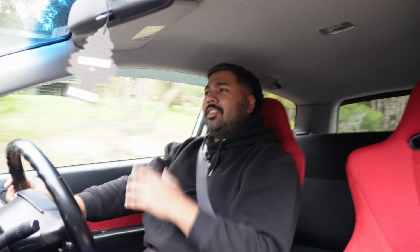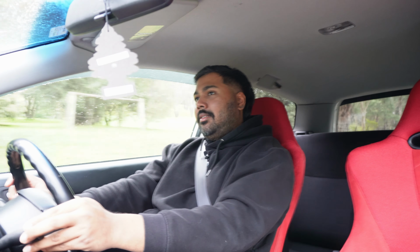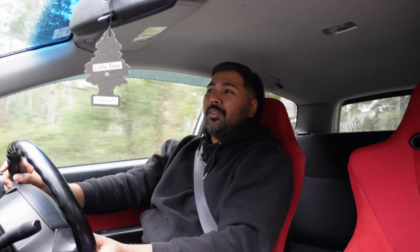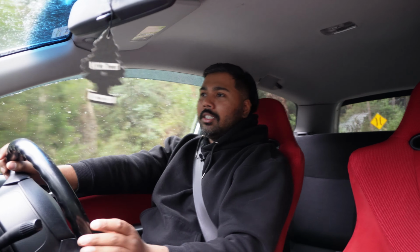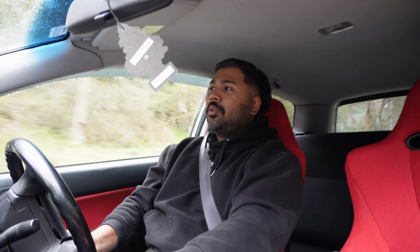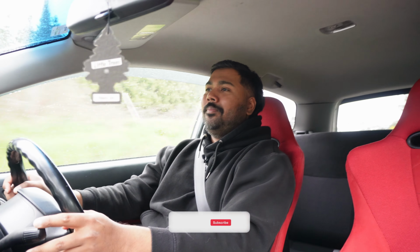This is why I reckon the Type R, the EP3 is the better Type R. It started off originally the EK9 as a 3-door hatchback, and the EP3 stuck to its roots by being a 3-door hatchback. I feel like the EP3 is a better Type R compared to all the other turbocharged variants, because Hondas are known for their naturally aspirated shenanigans and all the VTEC goodness. And I feel like they've stepped away from their NA-ness. But I'm not saying that the new Type Rs are shit or anything. I just like the sound of a naturally aspirated NA VTEC. Yeah, I'm definitely taking it slow because this road is wet.